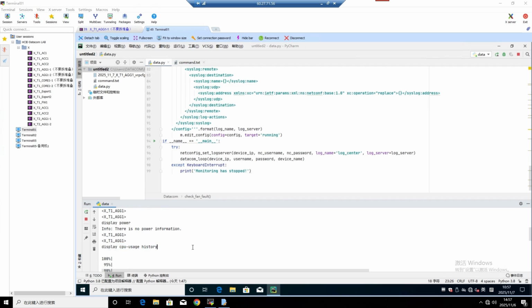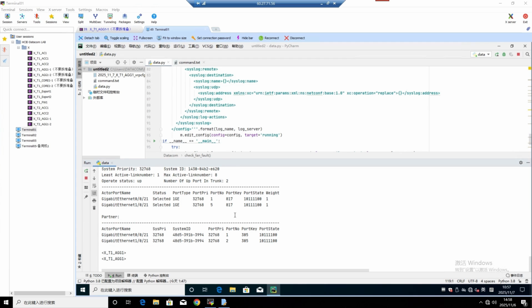For example, here you can see the CPU usage history. If we scroll down, it will continue to output other information. For instance, here we can take a look at the memory, and in a moment there will be some more output. We can wait a bit. All right, let's pull it up a little higher. Okay.